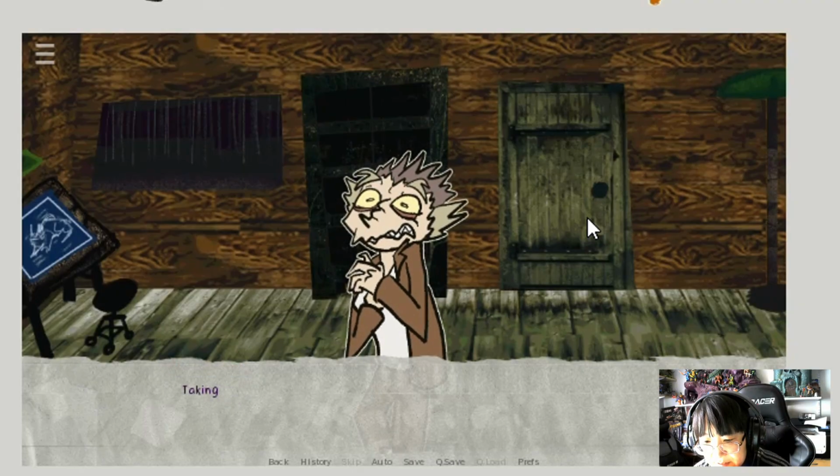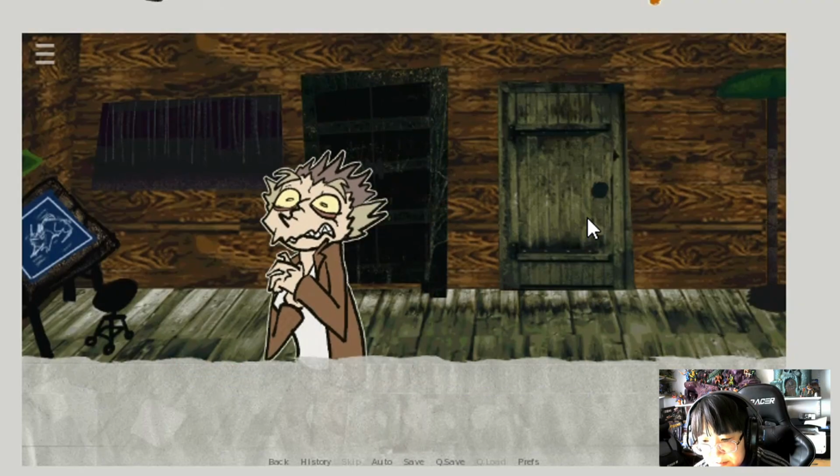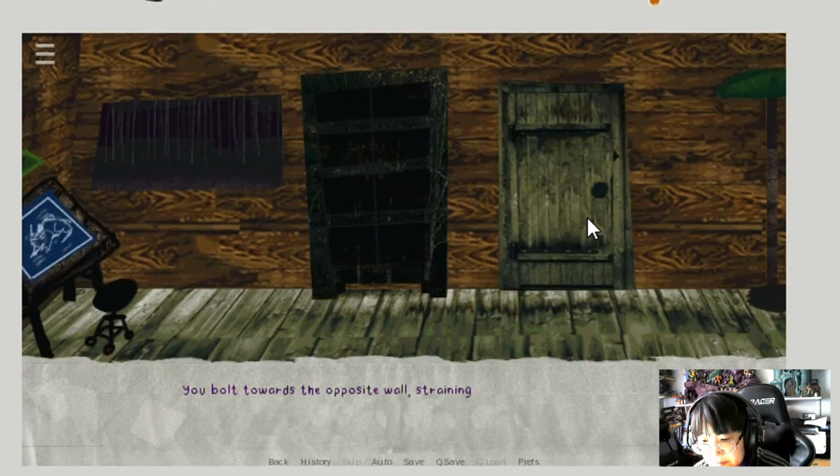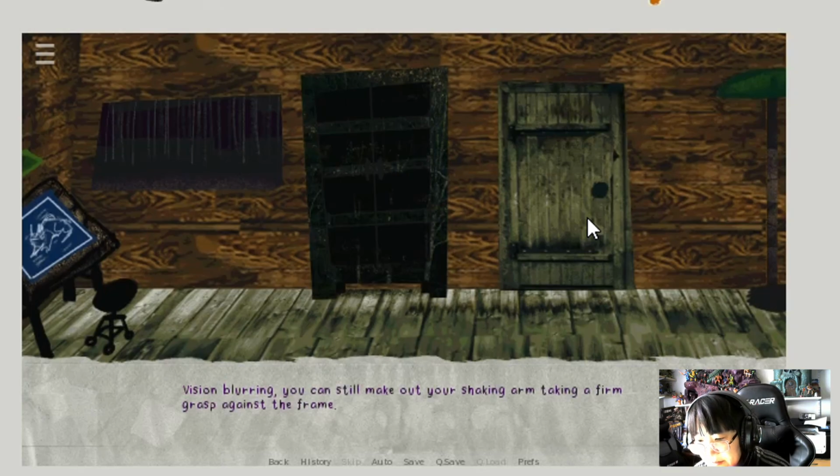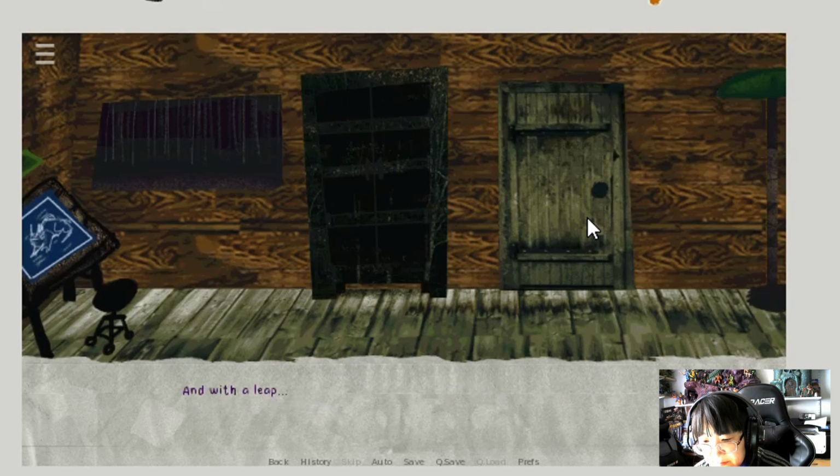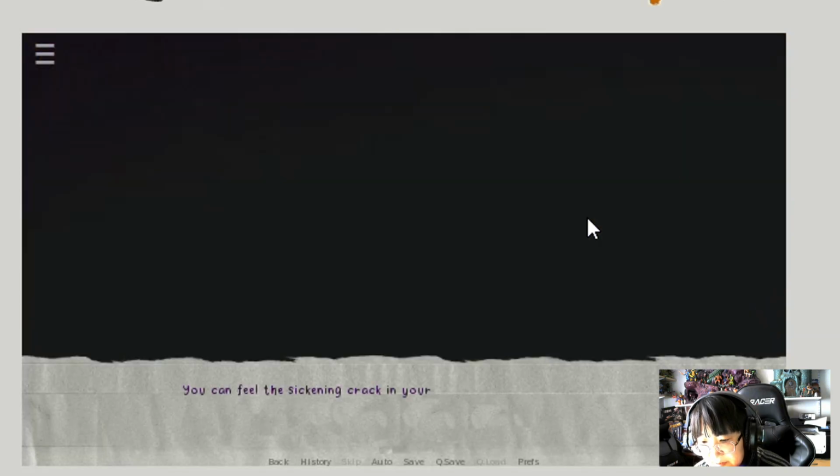Not now. Taking care not to make any noise to draw unneeded concern. You bolt toward the opposite wall, straining to pull your burning mass of cells from the ground. Vision blurring, you can still make out your shaking arm taking a firm grasp against the frame. And with a leap, you can feel the sickening crack of your skull.